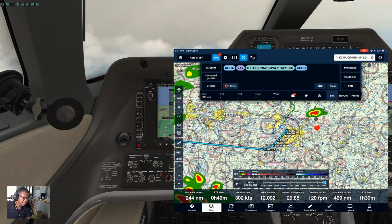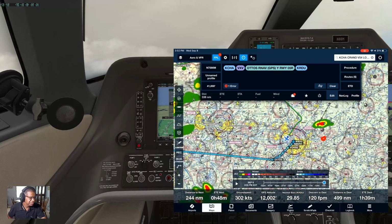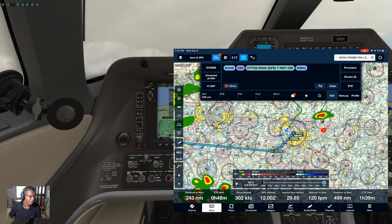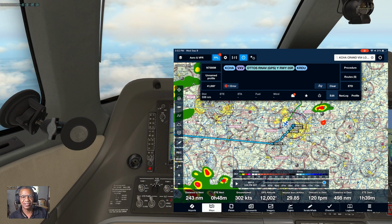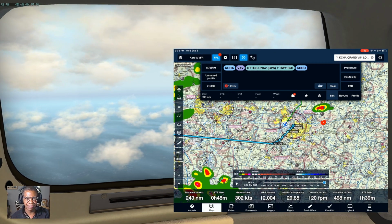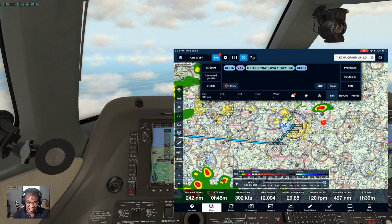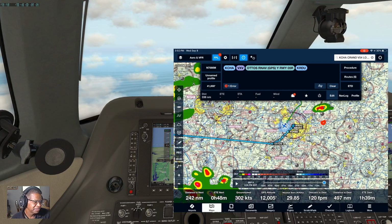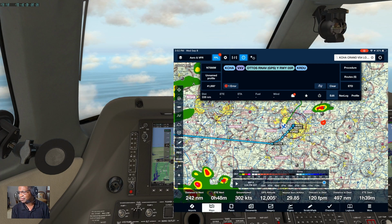I'm seeing lightning up around Triangle North Executive, which is just northeast of Wake Forest, North Carolina, the original home of Wake Forest University. Of course, Wake Forest University moved from Wake Forest, North Carolina to Winston-Salem, North Carolina. Go figure. So now Wake Forest University is in the city of Winston-Salem as opposed to being in the city of Wake Forest. But I guess universities, just like people, gotta do what they gotta do.